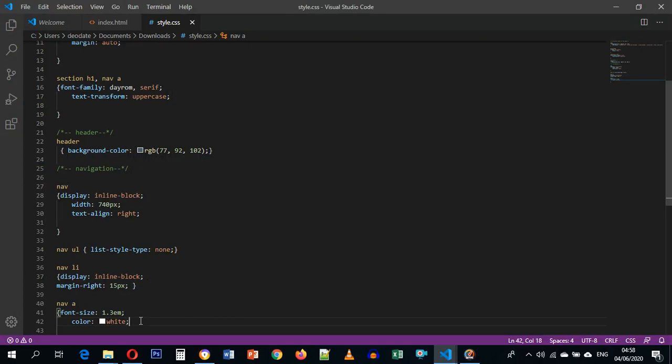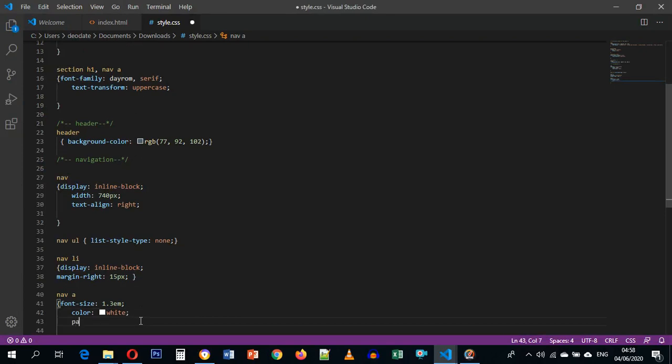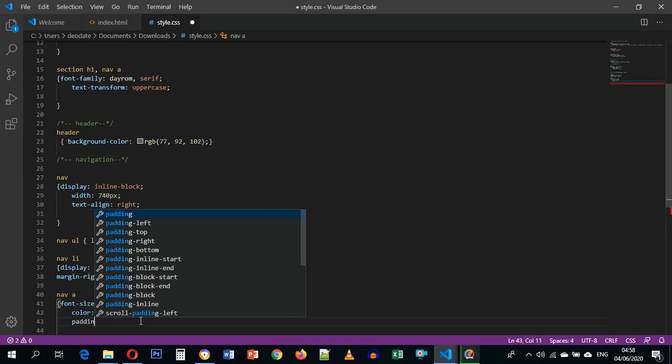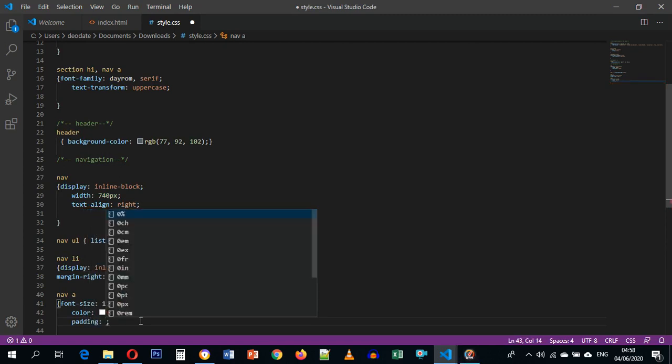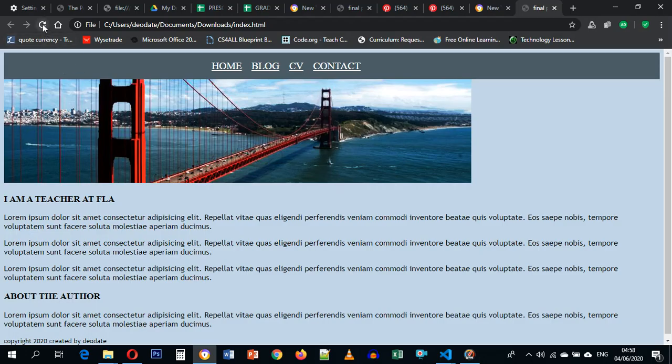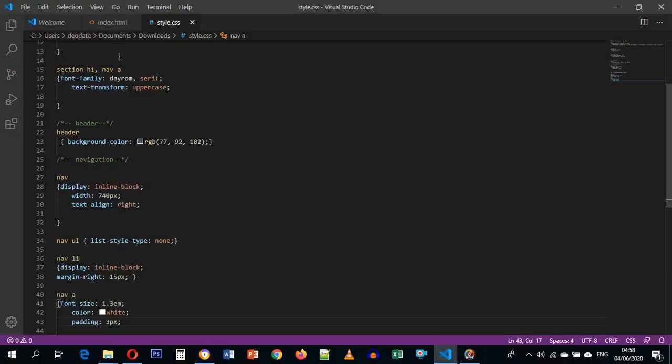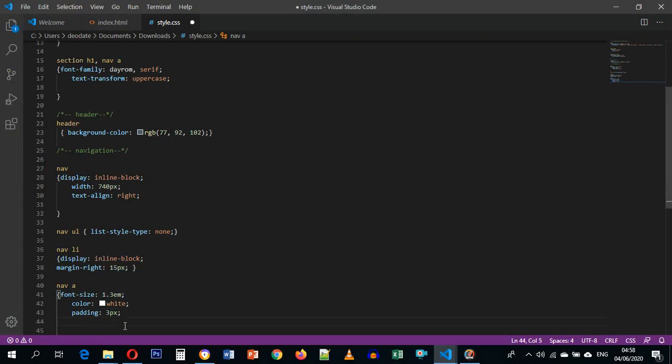Now let's continue. Padding, we're going to add the padding. Hope you guys know what padding means. Let's put 3 pixel padding. Control S. Let's see if it works. Okay. And I want to get rid of the underline.